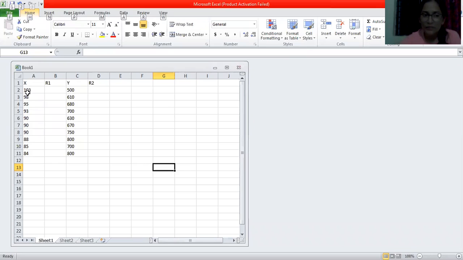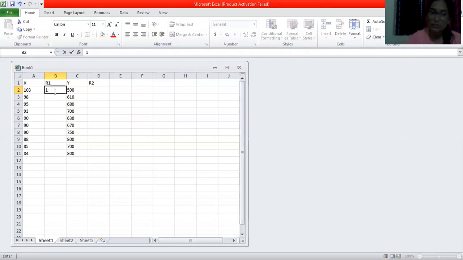I have copied the values of x and y into Excel so that I can show you how we rank them, because there is a different scenario here. We have repeated values in the series x and y. In series x, I have sorted them in descending order first of all. For your ease, you will have to do the same. You will have to sort the given values in descending order and keep giving the ranks to them.